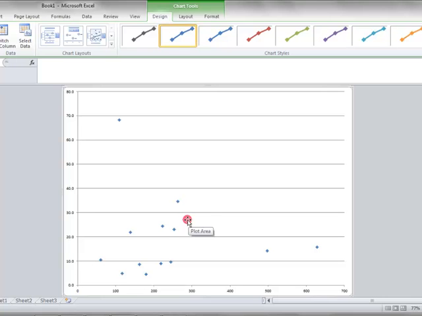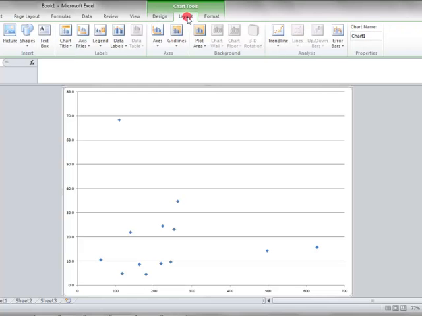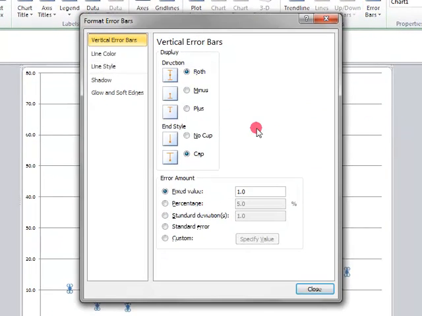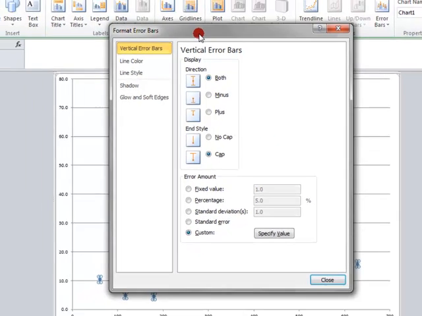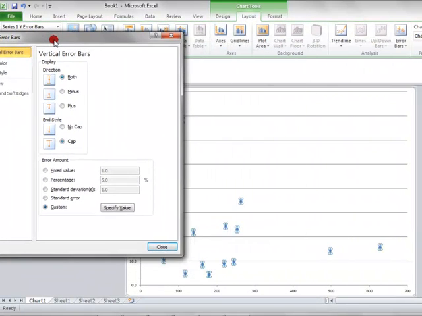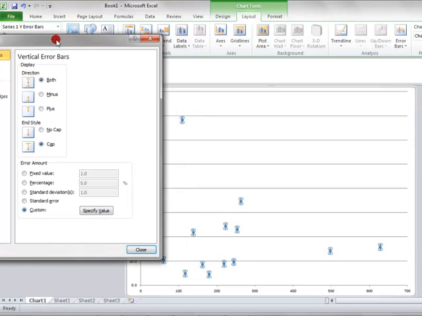The next step is to add error bars. To do this, you'll go up to Chart Tools, select Layout, scroll over to Error Bars, scroll down to More Error Bars Options, and then if you look in the upper left hand corner, you'll see Series 1 Y error bars. This tells you that you're working with the information on your y-axis, which in this case is our perchlorate, and we do want to specify our values. You will want to move this box to where it's not covering your values that you want to select, and you'll see what I mean in just one moment.